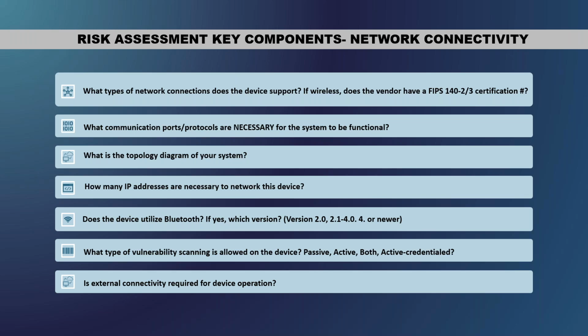So you start looking into the network connections of the device itself. A lot of times when they say wireless, you say that's great. Is it FIPS 140-2 or 140-3? With a lot of medical systems, we are trying to move to 140-3, but they are still 140-2. You do want to make sure that you have something in place when they are wireless.